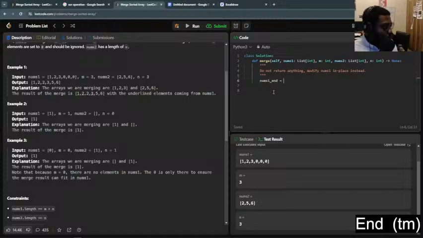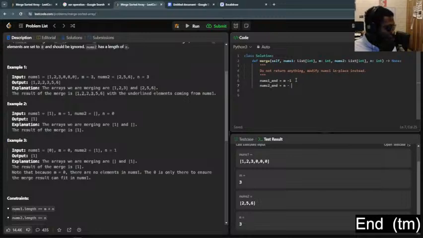What is the end of nums1? It is m minus 1. The end of nums2 is also n minus 1, sorry.